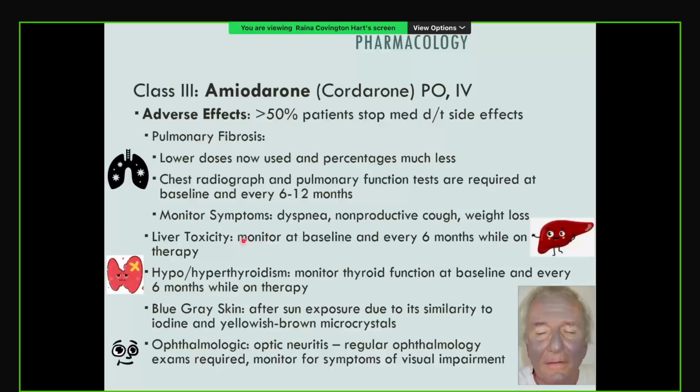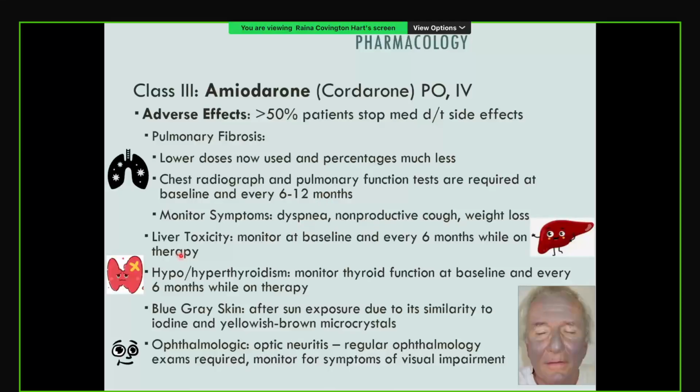All right, so pulmonary. What you see here is that you have fibrosis that could occur. So you're going to check their lungs prior to initiating treatment, and then you're going to check them at the 6 to 12 month mark as long as they're on this medication to make sure that we're not causing fibrosis, okay? So a radiograph and your PFTs, your pulmonary function tests, to see how they're breathing, how their airflow is, essentially. You'll do that at baseline, so you know what you're starting with, and then every 6 to 12 months, or if that person starts to exhibit or report any symptoms to you, you can test before that. Monitor any of these symptoms that you see here.